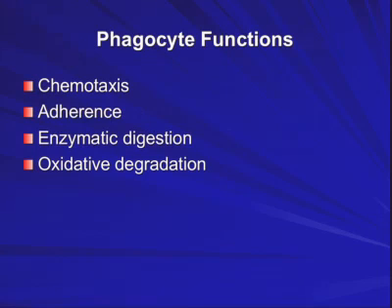And phagocytes do lots of stuff, amongst which there's a chemotactic function. So there are chemoattractants that are made during inflammatory responses that will then attract the phagocytes to go into the tissue where the infection is and arrive there to do their thing. And so it's an actual functional chemotaxis that develops. Then they adhere, say, to the surface of the bacteria, and then they enzymatically digest it and oxidatively degrade it. And there are several other functions that phagocytes engage in, but these are things that you can actually measure in a laboratory.